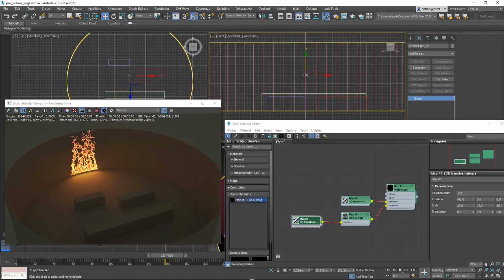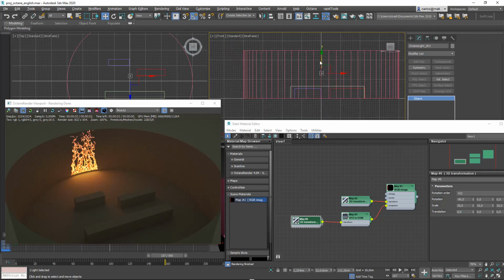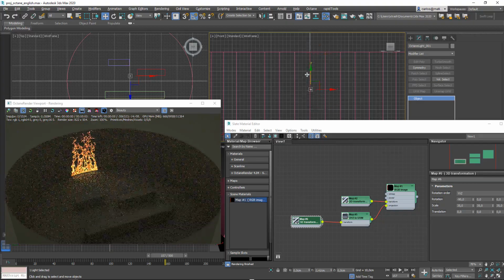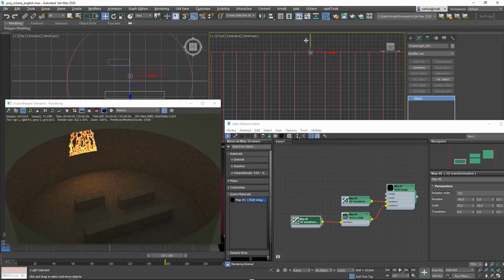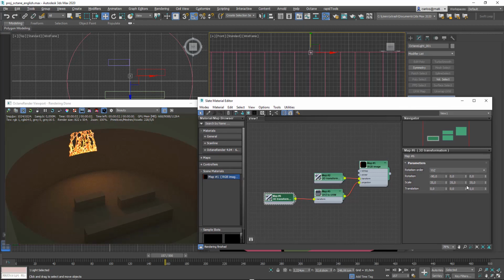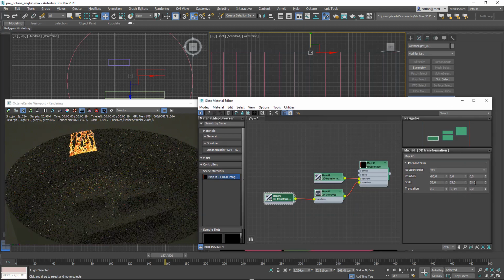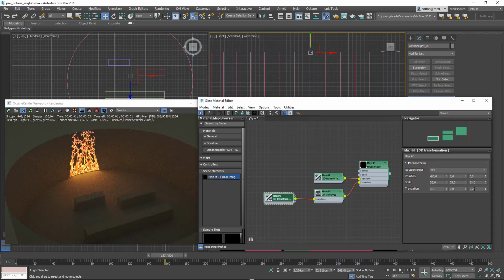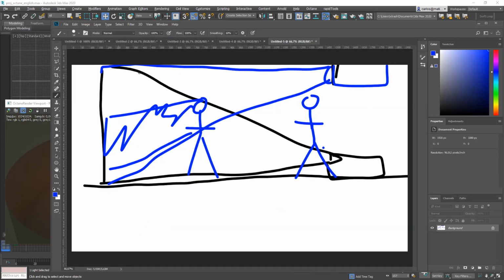So going back to 3ds Max, we can do this, and it's really simple. Let's move my light plane to the top of the room. As you can see, the picture is going up on the wall, and now from the 3D transformation I'm just going to use the translation parameters. So here I'm going to use the Z parameter to get this angled effect.